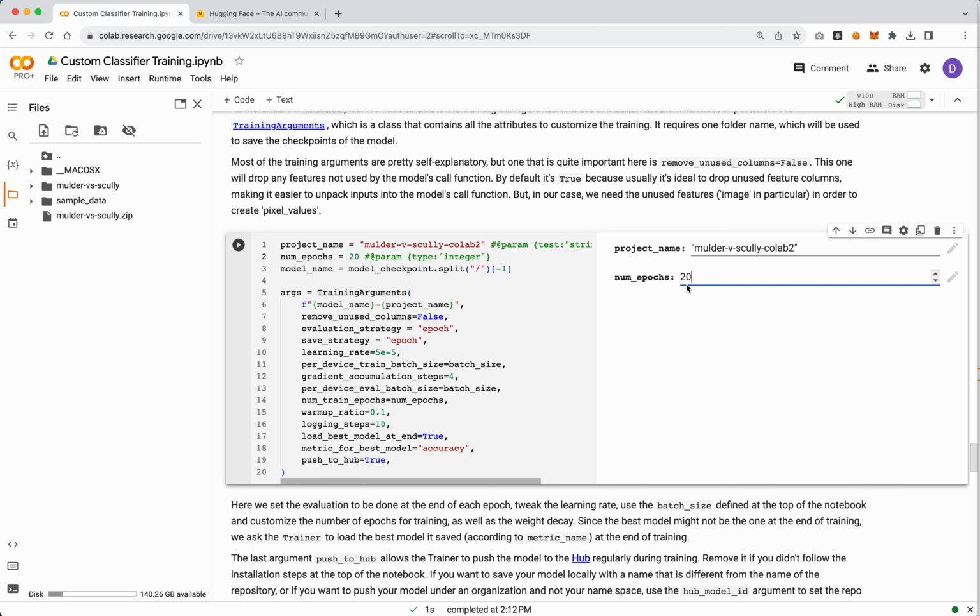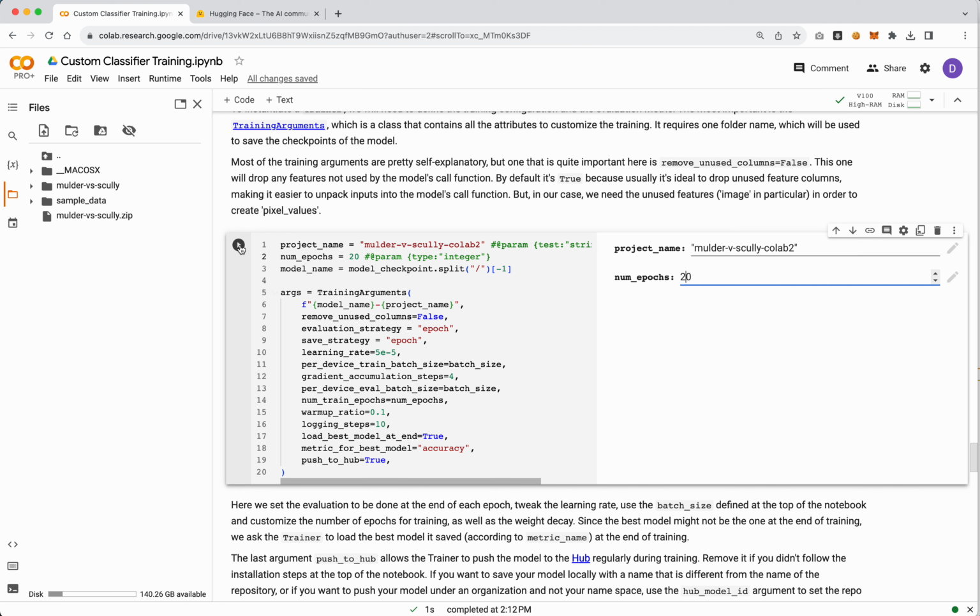Generally what happens is the number of epochs and the amount of data you have determines how long training is going to take. So I've only got 40 images and I've got 20 epochs and I'm using a V100. This training is going to take like 5 to 10 minutes. It's going to be about as fast as that AutoTrain was. So just know that it's only 5 minutes. This is not that crazy of a process. If you've taken my StyleGAN classes, you know training there takes forever. This is way less. So I think a good default would be 20 if you only have 20 to 30 images per label. If you're at the 100 mark, maybe turn this down a little bit.